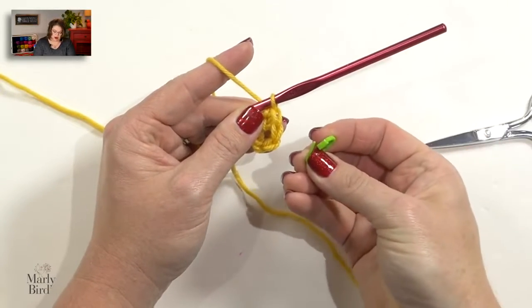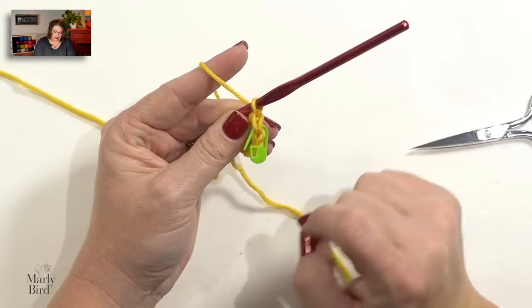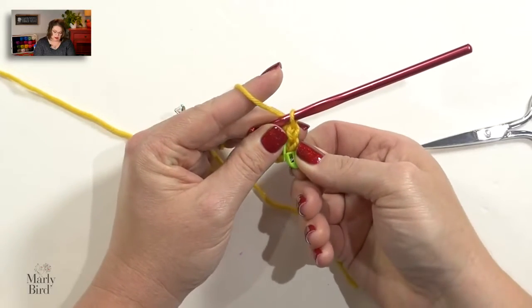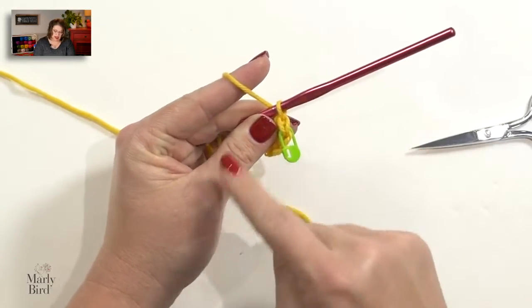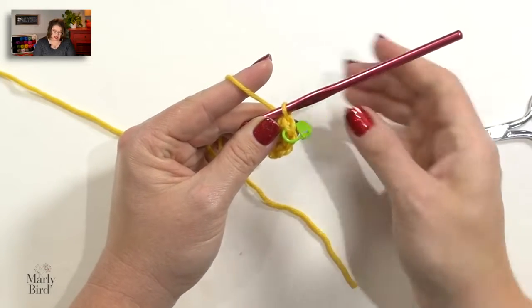And we want to remember that the single crochet we just completed is the start of our round. So we will take our marker and we will place it in that V of the stitch just like we did before. See how it's right behind the loop on my hook. I'm going to place my marker there. Now when we come back around, we will know that when we're to that marker, that's the first stitch.